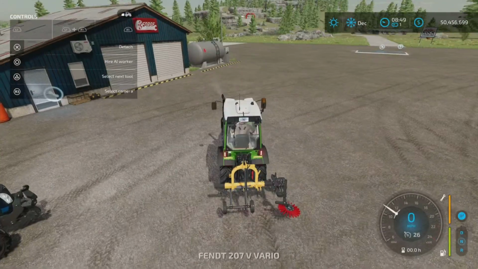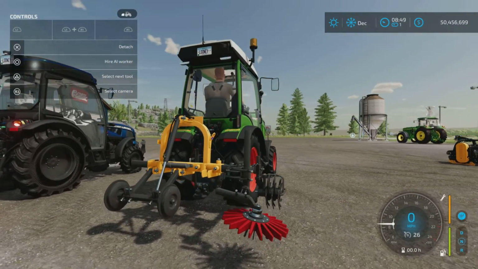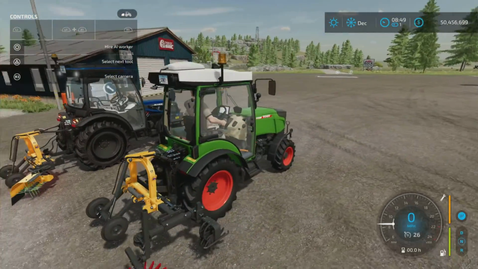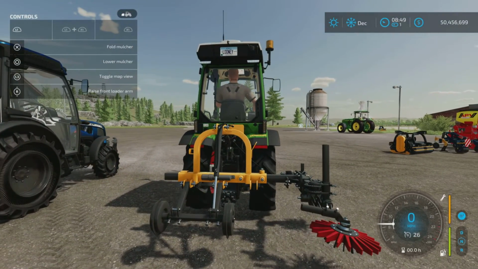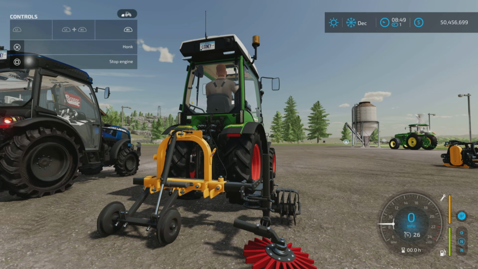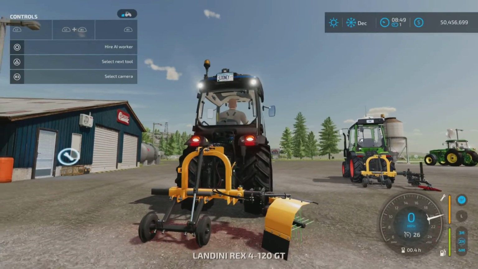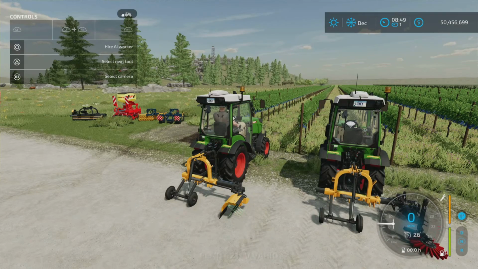Now if we hop over to here, the other version of that is a cultivator version. And same idea, L1 and X unfolds it. This one you don't turn on, or it doesn't turn on, oddly enough. We have the lower mulcher, and we also have the L1 and right stick up and down that very slightly adjusts the height, and as you go forward it just kind of works. And this one you just move forward, it's already turned on because it's turned down. Now let's go with this one first.